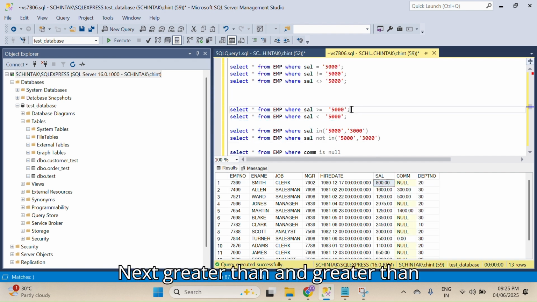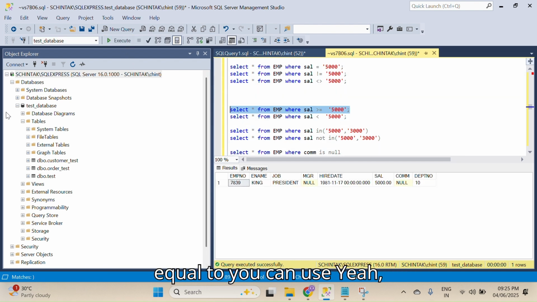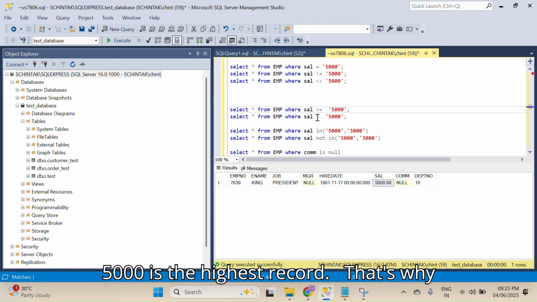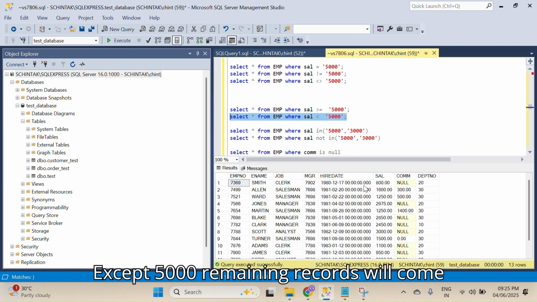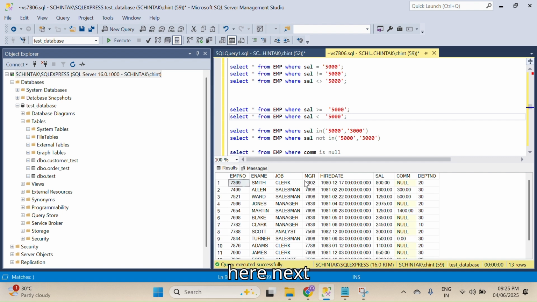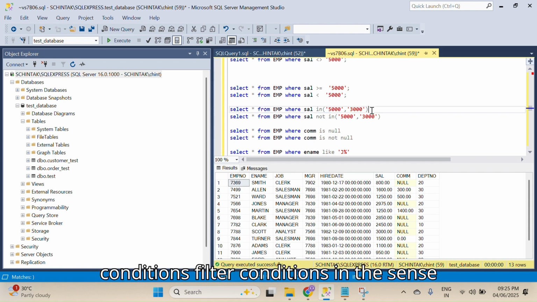Next, you can use greater than, greater than or equal to, less than, and less than or equal to. 5,000 is the highest record, that's why you can see it here. Next, with less than, except 5,000, the remaining records will come. Next, IN means we can use multiple filter conditions.